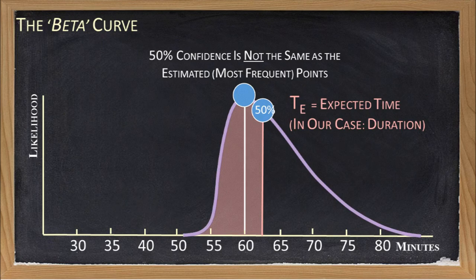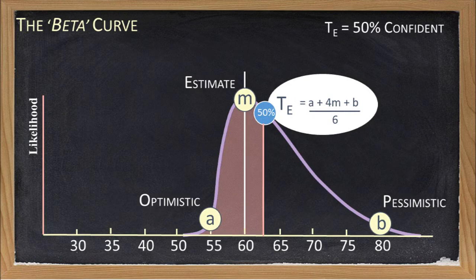To proceed, we need a formula for calculating average durations on a beta curve. But we are fortunate in that for the beta curve, there's a relatively easy formula for calculating the average duration, or the duration that we would have 50% confidence in. So let's look at this new formula as the first of two formulas we need to learn about this curve. The formula for calculating the average duration on a beta curve is simply to take 4 times the estimated value plus the most optimistic estimate and the most pessimistic estimate and divide the resulting sum by 6.